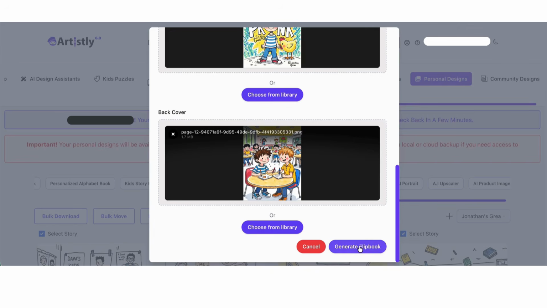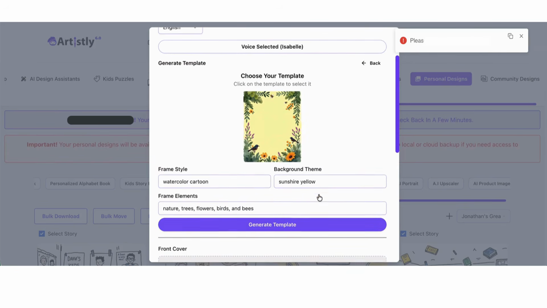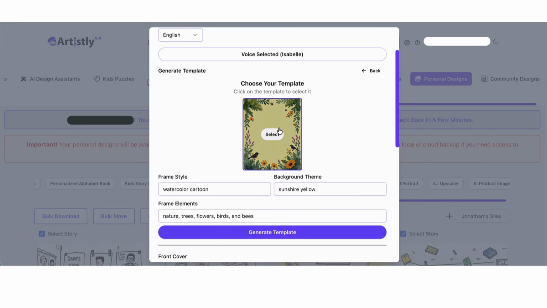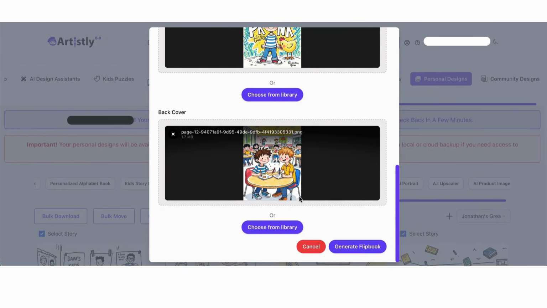Okay, and let's generate our flipbook. Oh, it said please select a template. My bad. I'm so sorry. Choose the template. Click on the template to select. Okay, let's do it again. There we go.